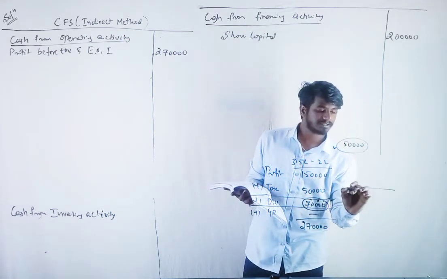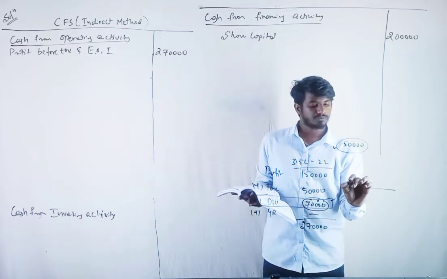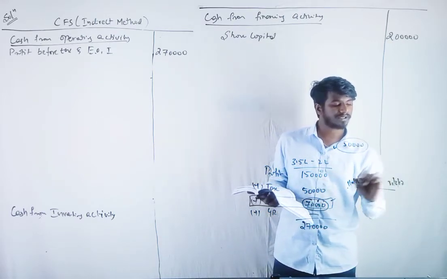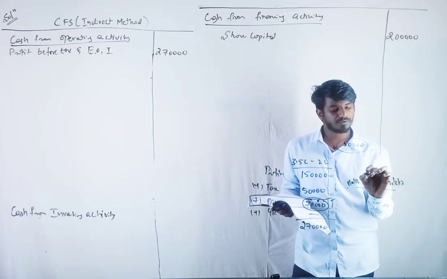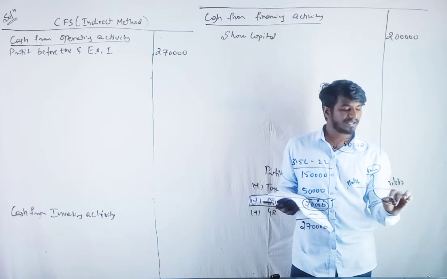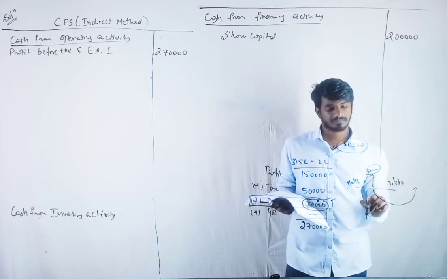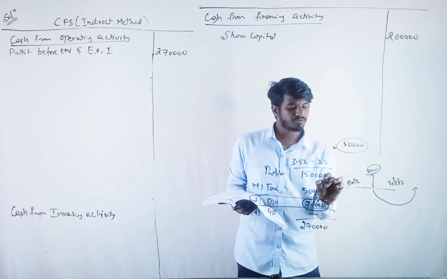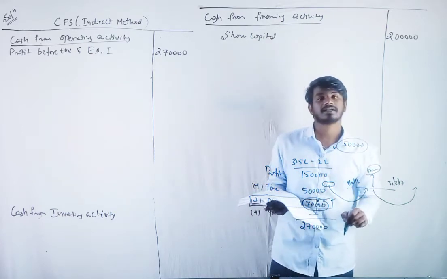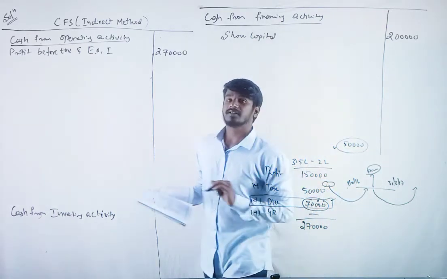Let's take 1/4/2016 to 31st March 2017. If we made a provision here for dividend, we will pay it in the next year. If we made provision in the previous year, we will pay in the current year. Is that correct? Yes, sir.